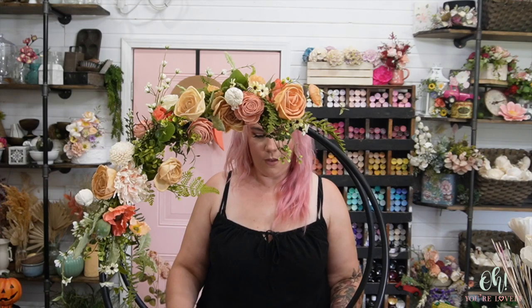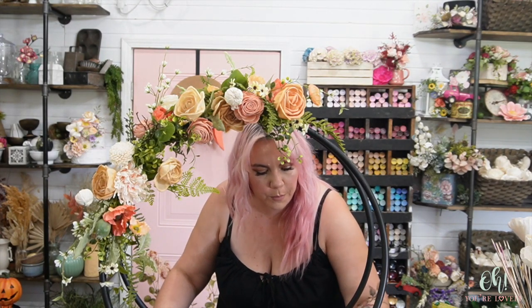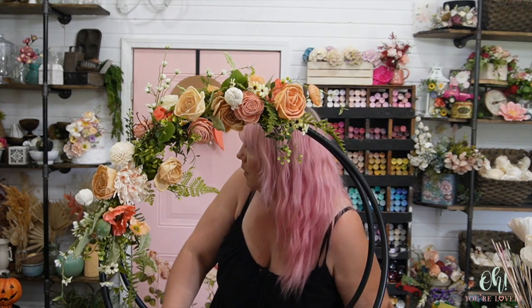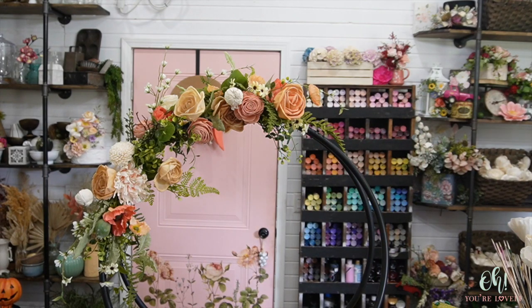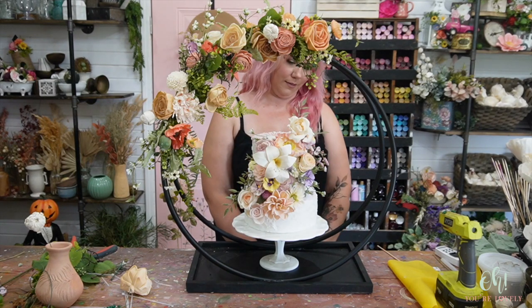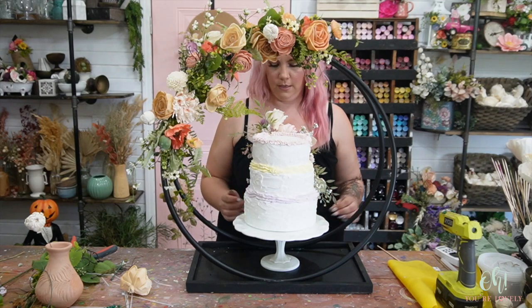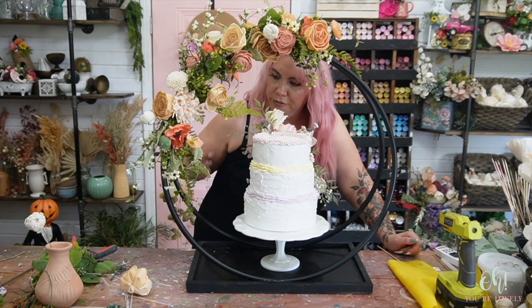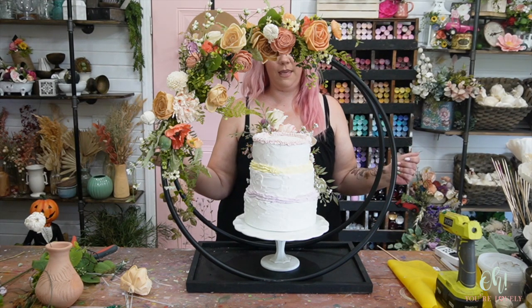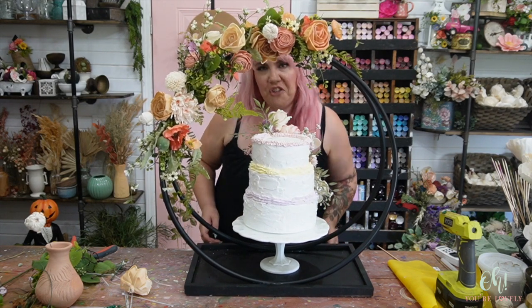I think we're close to done - let's do a close-up and then we'll pop in a fake cake. Don't judge me because the fake cake has flowers in it that don't match this at all. I can't see very well on my screen but it looks like a really pretty floral head crown. The cake doesn't match the rest, but it gives you a visual of what we're looking at. Just pay no mind to the spring-decorated cake next to the more ferny-tropical looking arch. It works though - look at that! Three pieces and fairly sturdy, which is what we like.